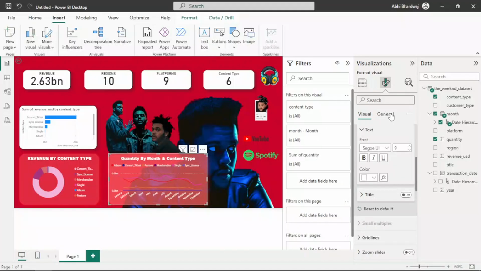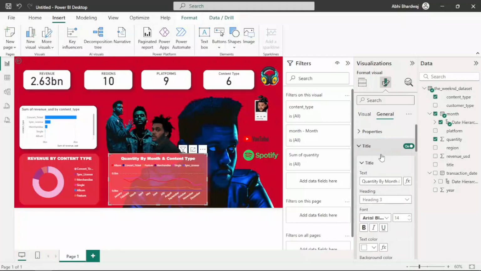Okay, going to this chart and changing the title to caps, quantity by month and content type, whether it's album, concert ticket, feature, merchandise, single, or sync license.